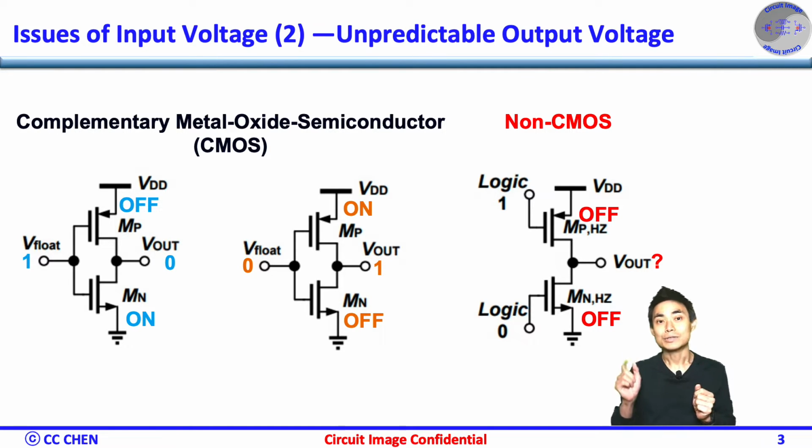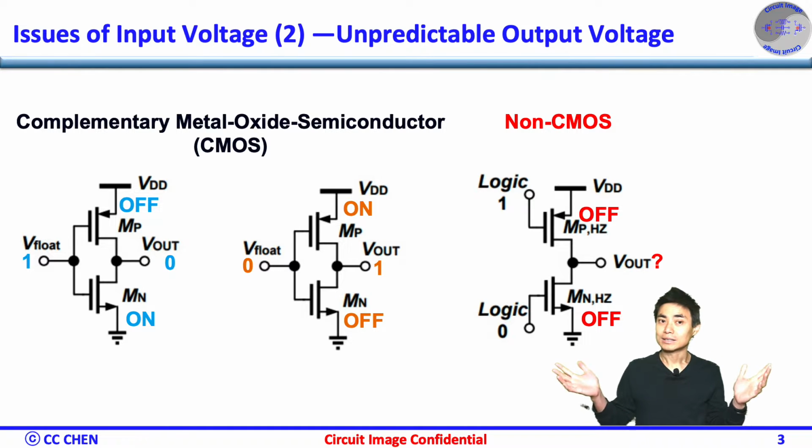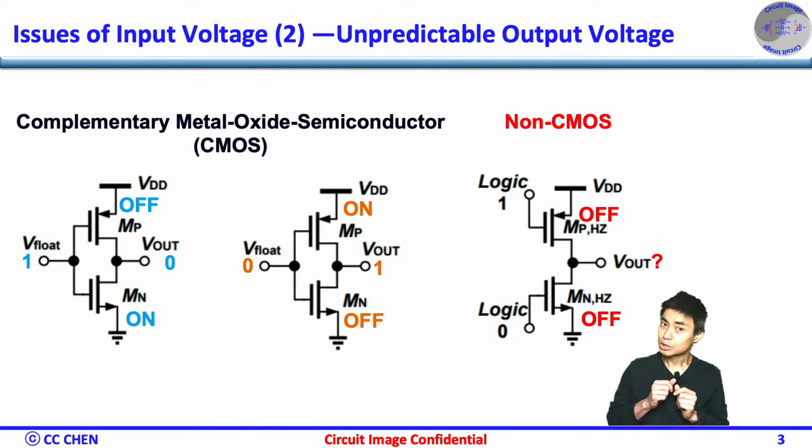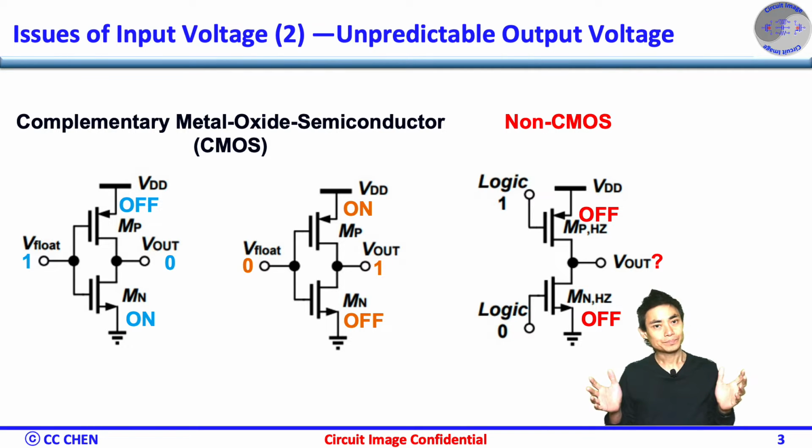But if we separate the input of the CMOS, then we should watch out for the off states of both PMOS and NMOS shown here. As you can see, both transistors are off, and the output is high impedance and undefined. So, similarly, the output voltage is defined by the drain to source leakage over the drain to body leakage, etc.